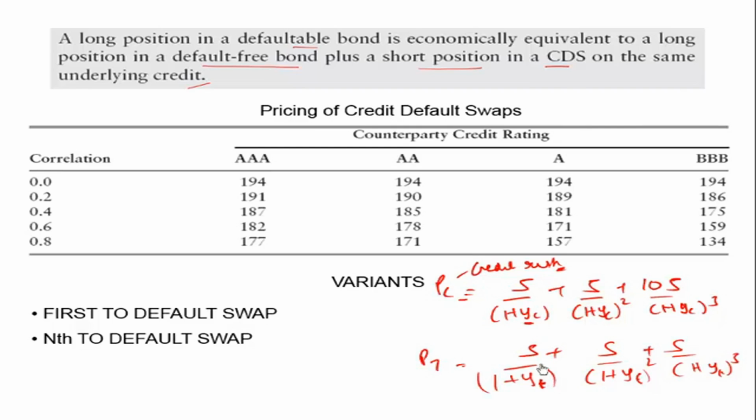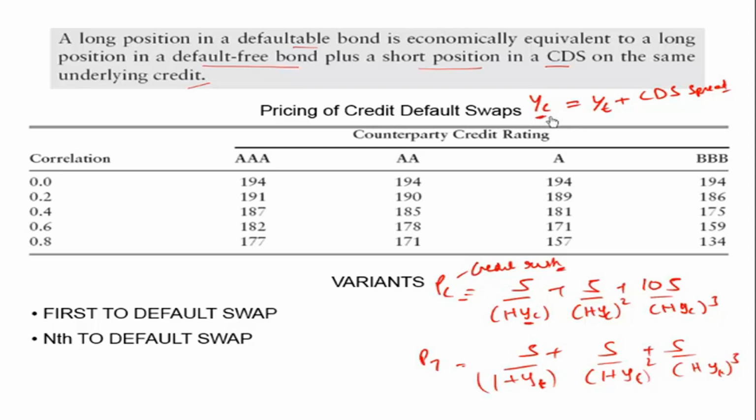So what theory argues is that the yield on the corporate bond for the same cash flows is higher than the yield on the treasury bond because of the credit risk. So if I hedge this credit risk by buying a credit default swap, or paying a CDS spread, then I have completely hedged my position.